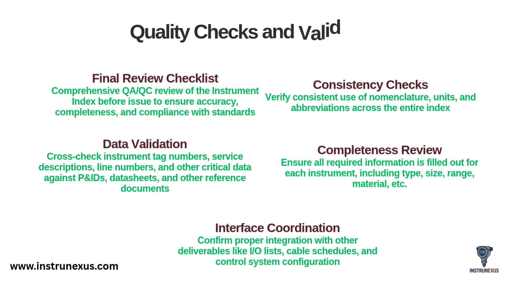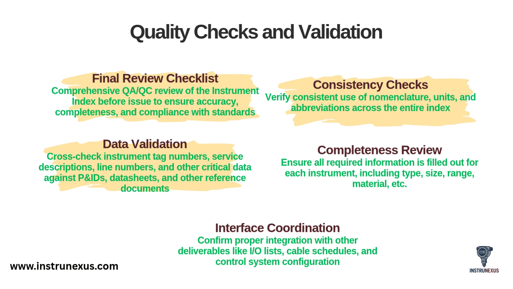Before any version of the index is issued, it must go through rigorous quality checks and validation. This starts with a final review checklist — a comprehensive QA/QC review to ensure accuracy, completeness, and compliance with all project standards. This review includes data validation, cross-checking the tag numbers, service descriptions, and line numbers against the P&IDs, data sheets, and other reference documents. It includes consistency checks to verify that all nomenclature, units, and abbreviations are used consistently across the entire index. You'll do a completeness review to make sure no information is missing, and finally interface coordination, to confirm that the index properly integrates with the I/O lists and cable schedules.